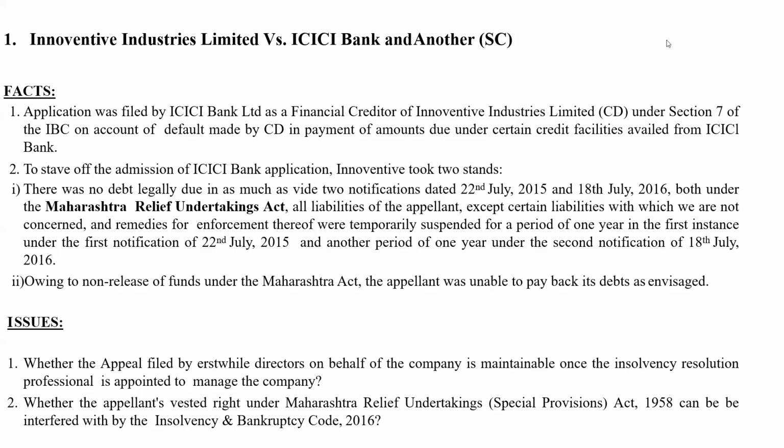There were three issues. The first was that whether an application can be filed by the directors whose powers have been suspended. Another thing is that if there is a state legislation which contains provisions regarding moratorium, and there is any inconsistency between the provisions contained in that state legislation and the central legislation, that is IBC, so which one will prevail? So these were some of the issues involved in this case.